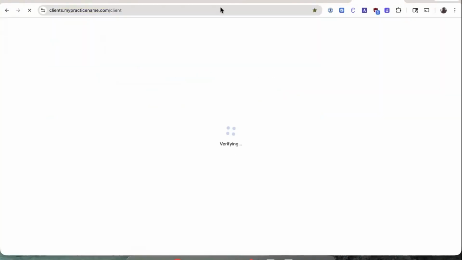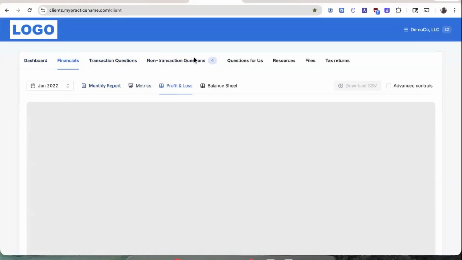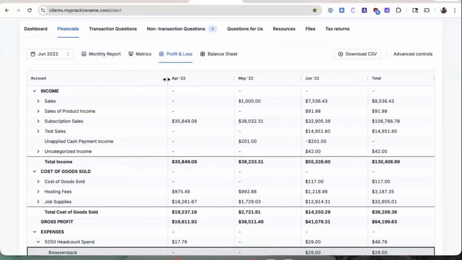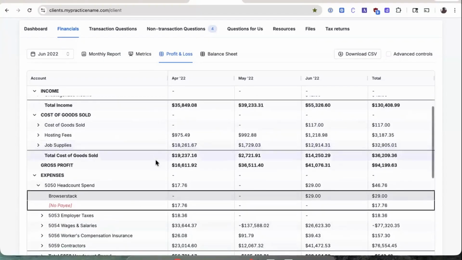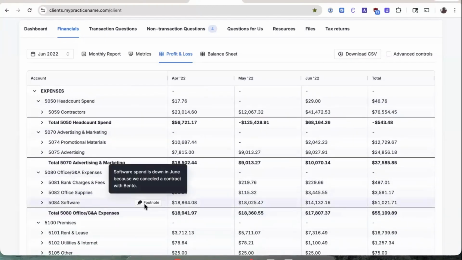For the interactive financials, if they are in their financials here, which for those of you who haven't seen this update, interactive financials lets you publish a similar interactive P&L to what you have in the file review to your clients as well. So it's a great way to help your clients feel more connected to their financials and understand what's actually driving changes. And if you have a footnote here as well, they will see that right here as this little footnote icon. And then when they hover over that footnote icon, it will explain what that footnote is.